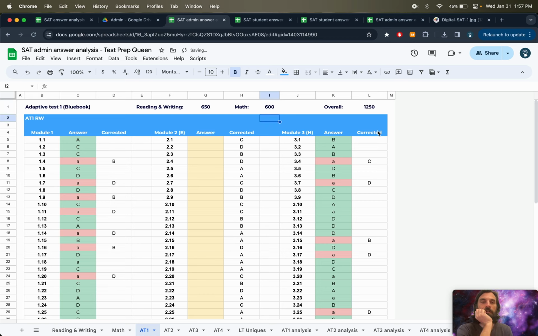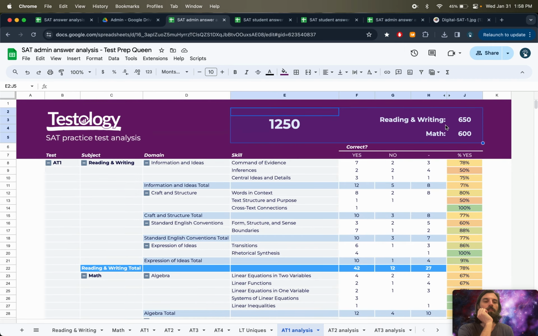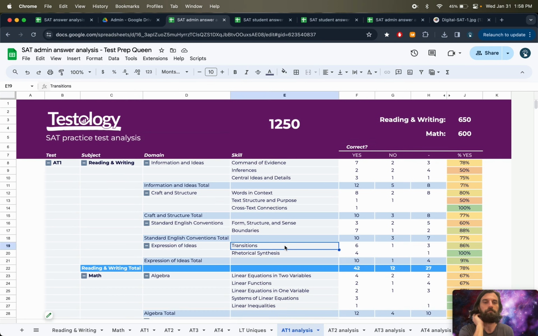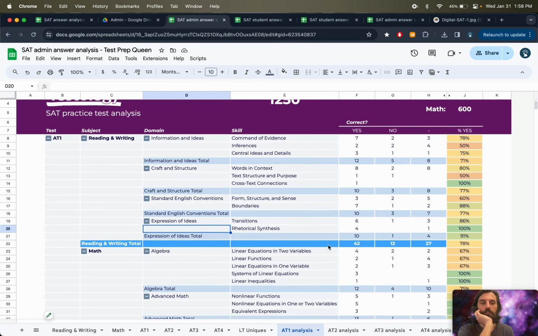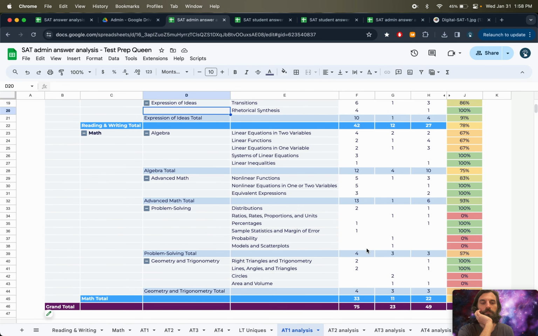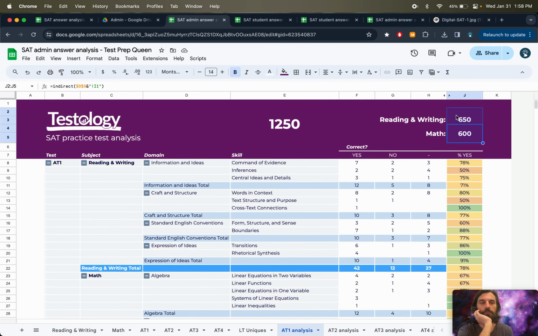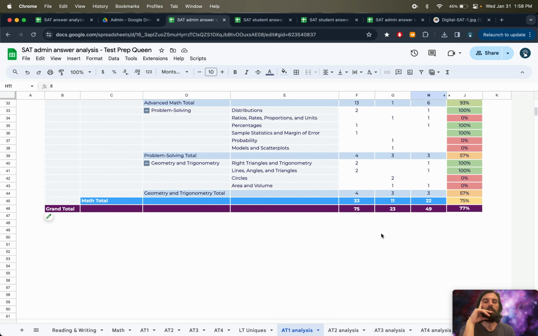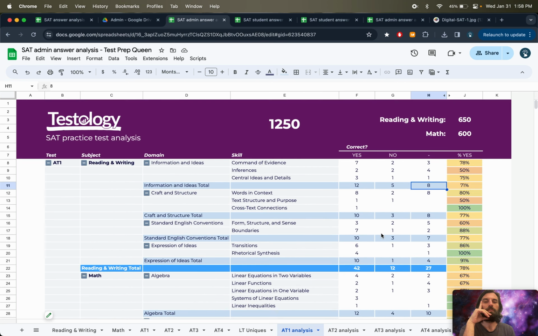But this will automatically add them together, and these will automatically show up if the corresponding cells are filled out. Okay, so you can see your categories. Looks like they're doing better on math, so it looks like I kind of screwed up the scores there, but whatever. And so yeah, this is stuff that you can use with students.